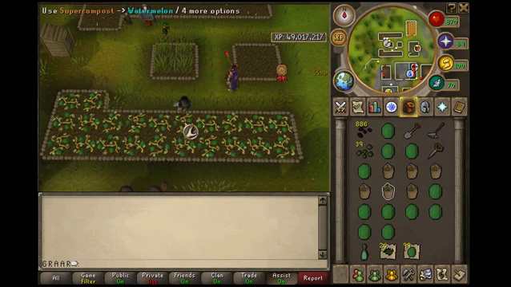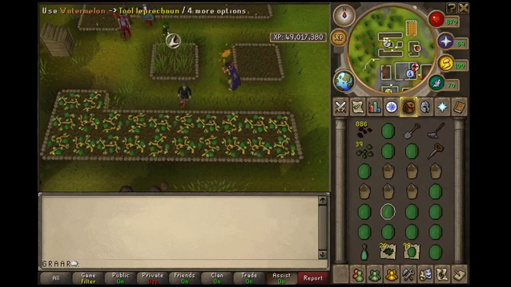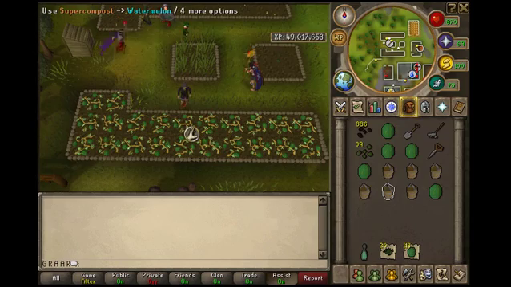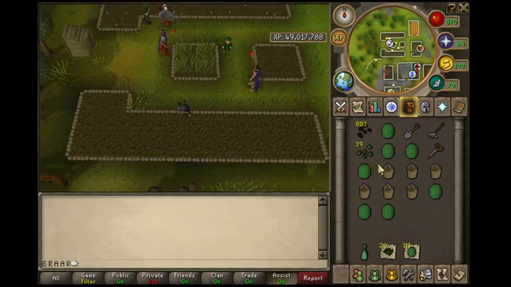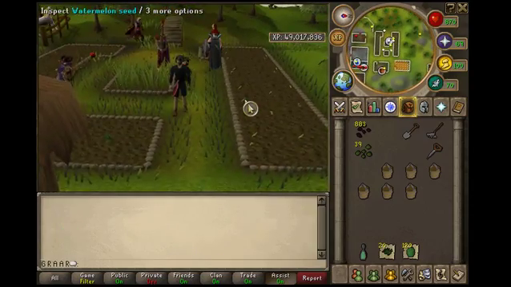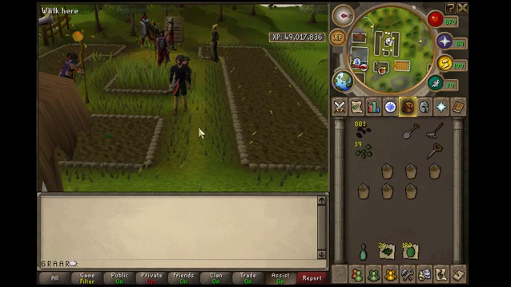You don't even have to do all the patches if you're doing something where you can just stand in one place. Or if you're editing a video or something, you can just stand there, and then once you're done editing the video, you can collect your herbs. I mean, it's good money. And that's it for the herb run, guys. So, into the next run.